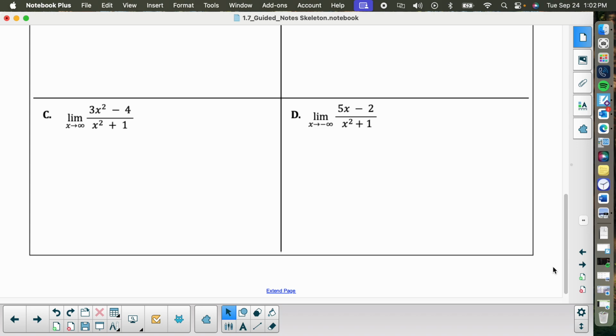If we are going to be plugging infinity in, what's the first thing we should do according to the crazy math from page 1? Get rid of anything lower than the highest power. If I'm looking at the limit at infinity of 3x squared minus 4 over x squared plus 1, the first thing I'm going to do is 100% ignore the minus 4 and the plus 1. They are lower degrees. Bottom of page 59.